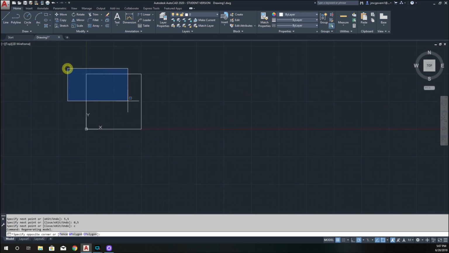What I want you to do is select those, and you can do this either way. You can select first and then go to move, or you can go to move and it says, what do you want to select? Now we select, hit enter, and then it's going to ask for the base point. I like to make these things into questions for myself, so rather than reading it like specify the base point, I say where would I like to grab this from?